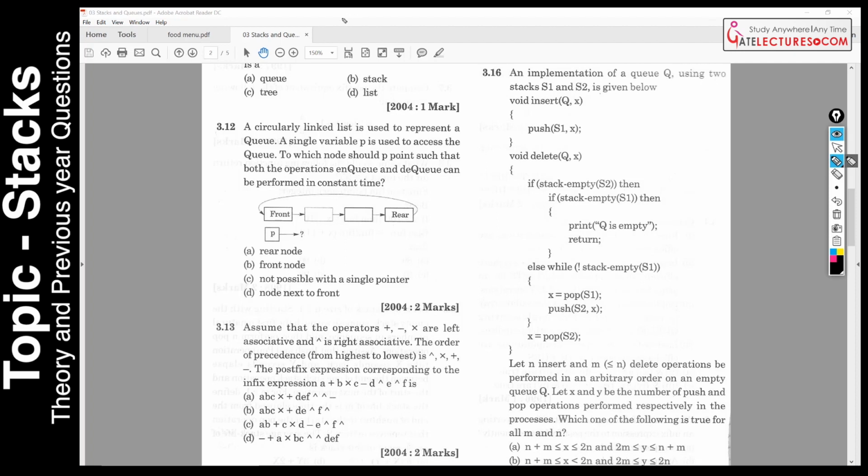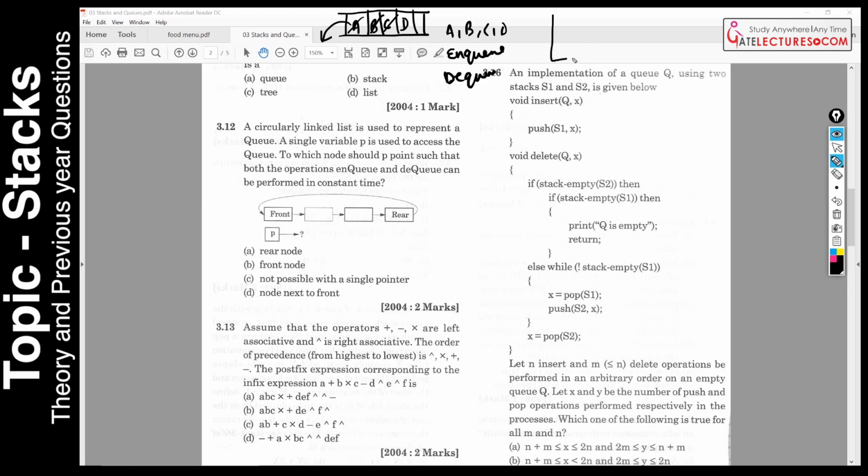Fine. See, the difference between queue and stack is the order in which items are going to be dequeued or popped out. For example, in case of a queue, if we insert the items in the sequence A, B, C, D, then initially A will be there, then B, C, and D. In a queue there are two operations, one is enqueue and the second is dequeue. Dequeue means taking one item out of the queue. So if we dequeue one item, A will come out of the queue. The next item that can be dequeued is only B. The next item that can be dequeued is only C.